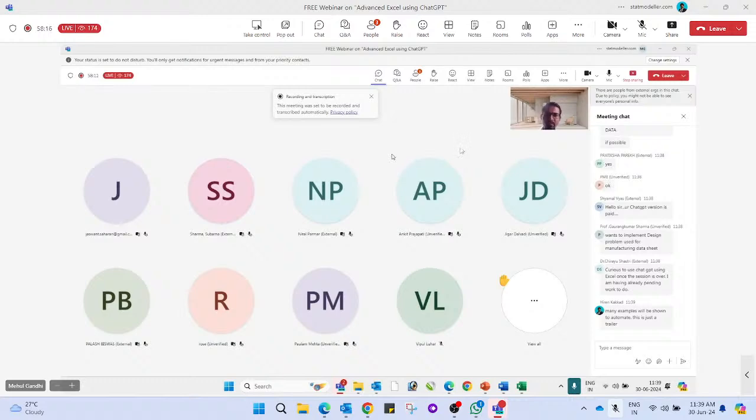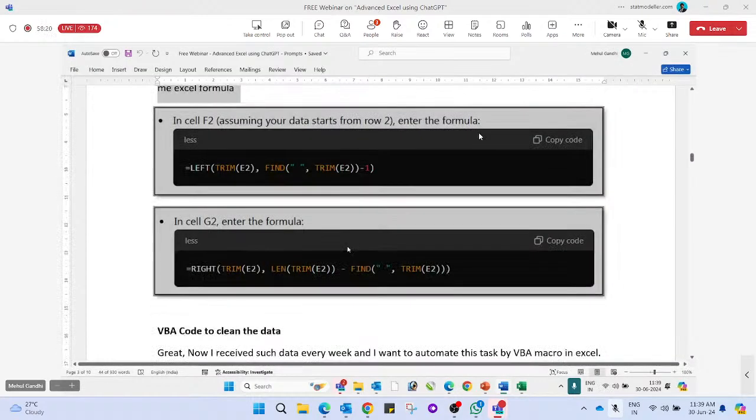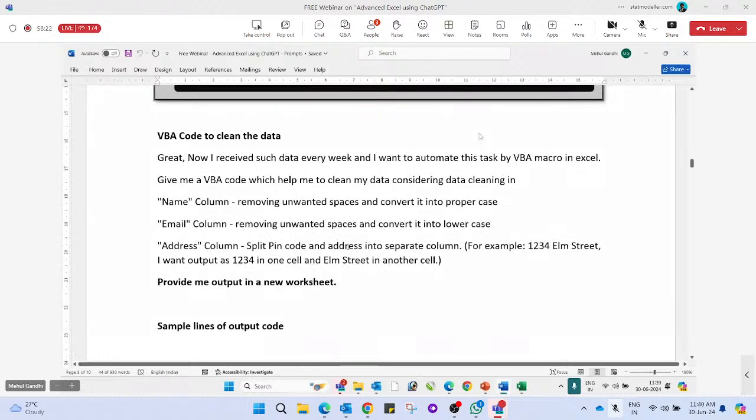So let me again move to my prompt screen. The same activity I want to automate. I also do not want to copy the formula and apply it in the Excel screen. I just want to click on one button and I want Excel to perform that task.